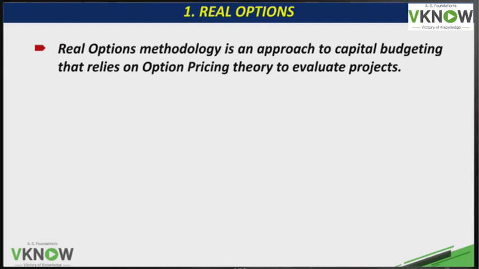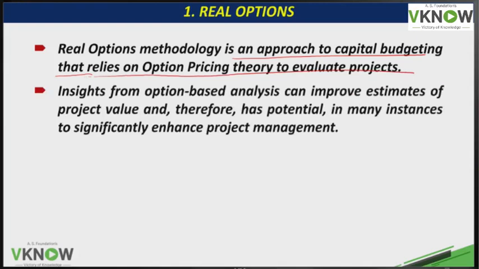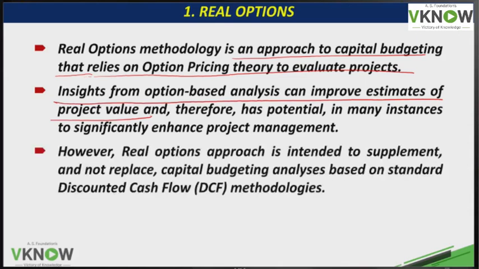Real option methodology is an approach to capital budgeting that relies on option pricing theory to evaluate the project. So some knowledge of capital budgeting would be required here, but most knowledge that I am going to use is from the option chapter only. Our role today will be to find the value of the option embedded in the project. Knowledge of capital budgeting is an additional advantage. Insights from option based analysis can improve estimate of project value. If you know how to value the option, that will help you to improve your NPV, and it can enhance the NPV of project management.